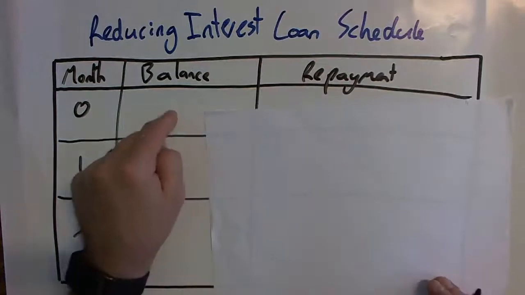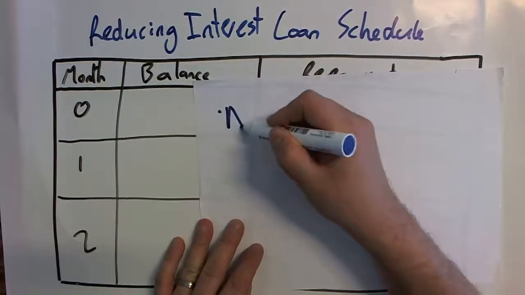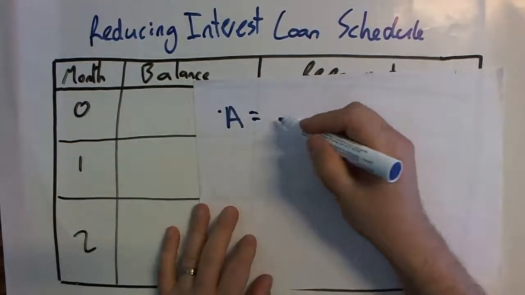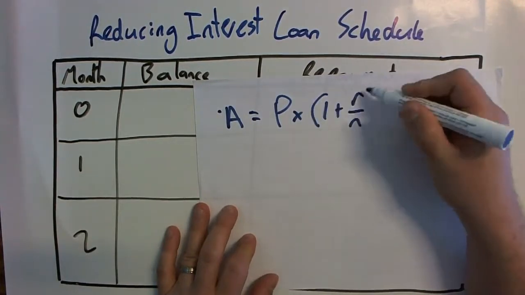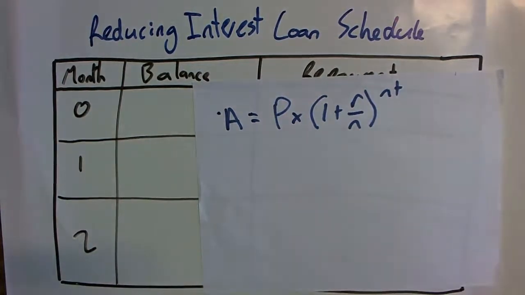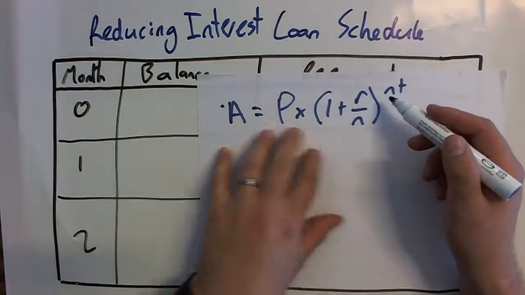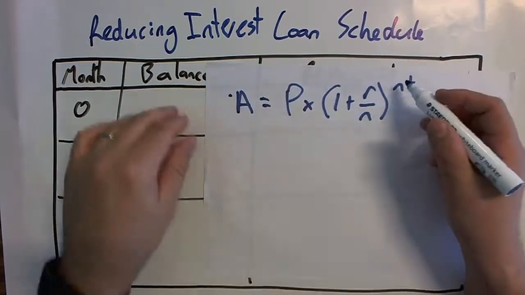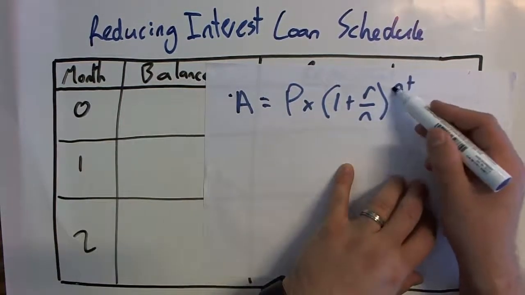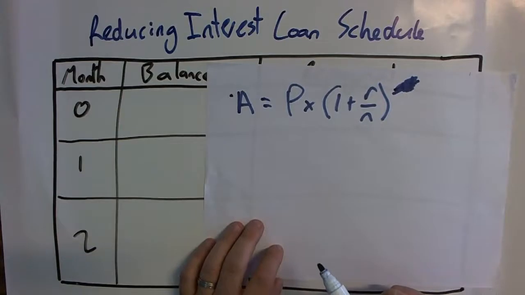One thing we do need to know is what our interest formula is. The balance is going to be P times (1 + r/n) to the power of nt if we're working it out over the life of the loan, for example how much it's going to be after 20 years. But if we're working month to month, we don't want to know what it is at the end of the loan, we just want to know what it is at the end of the month. So we drop these exponent parts. This is the monthly calculation.